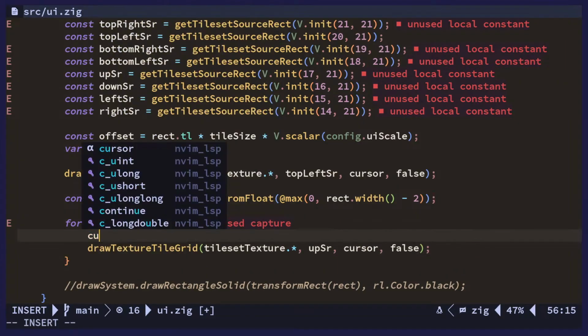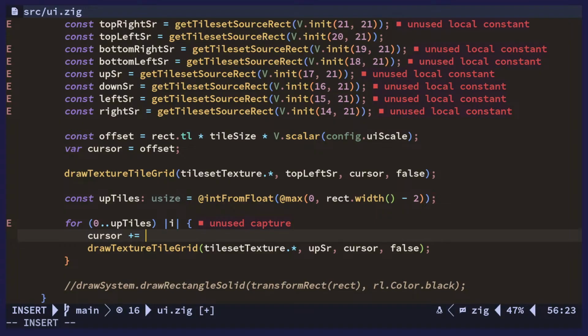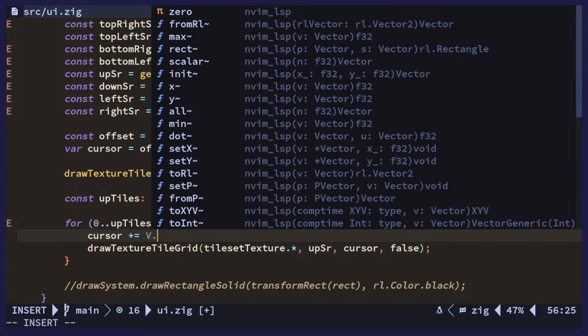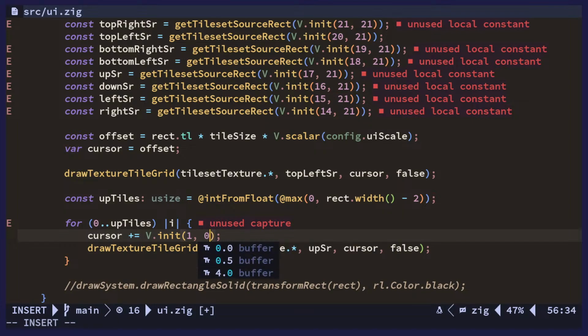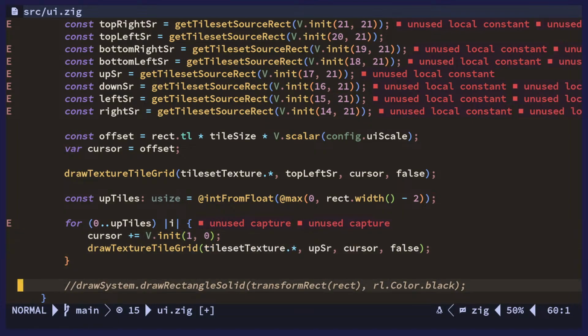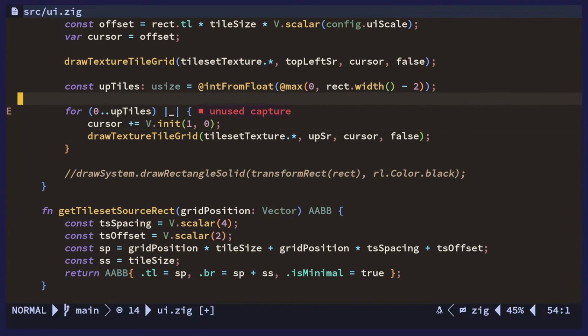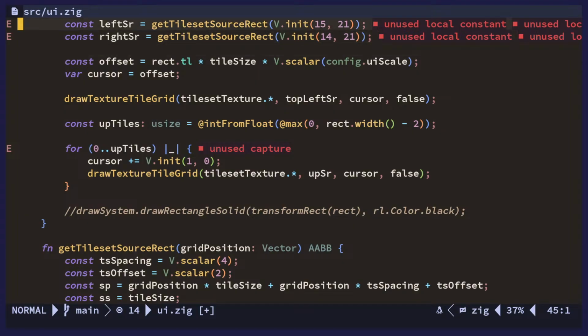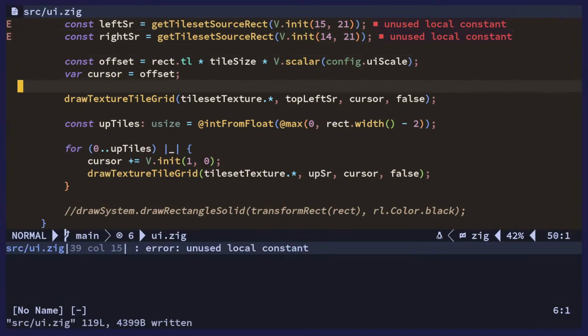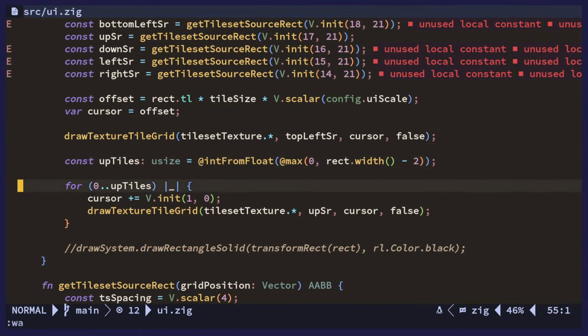So here, the cursor will be added. This will be, I guess, 1. It's just gonna be 1, 0. So we don't even need this. Okay, so those are the initial up tiles there.